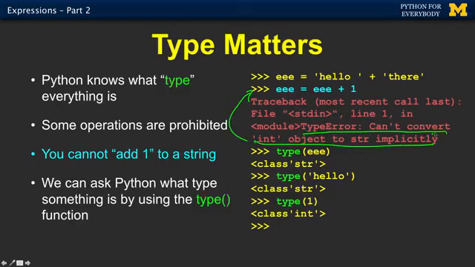It says, I can't convert integer objects to string implicitly. So it's like you have told it to do something, combining a string and an integer, and Python is like, I am lost. But I'm giving you as much clue as to how I got lost, what got me lost, where I got lost, and what caused me to get lost. And Python is trying as hard as it can to clue you into what's going wrong.